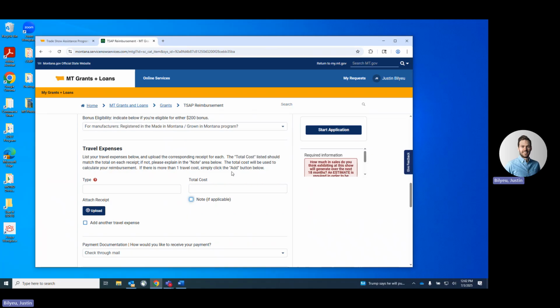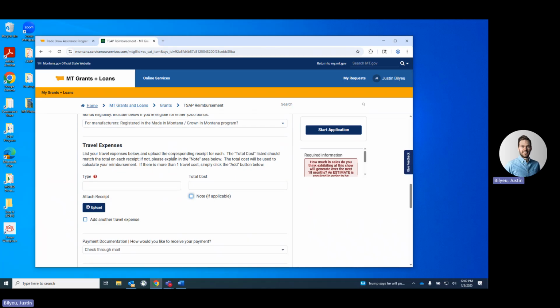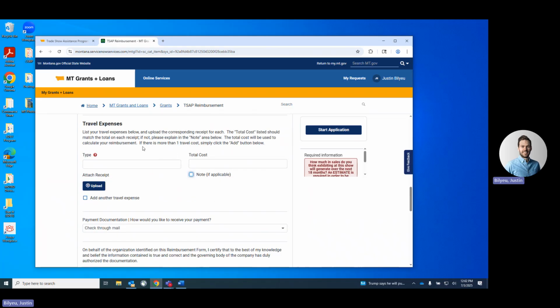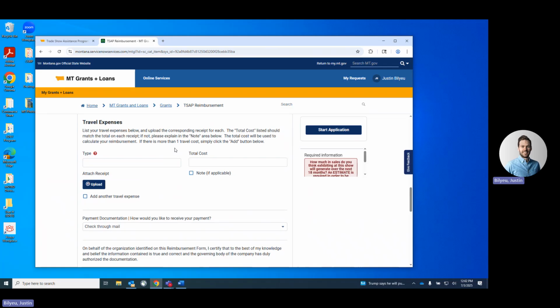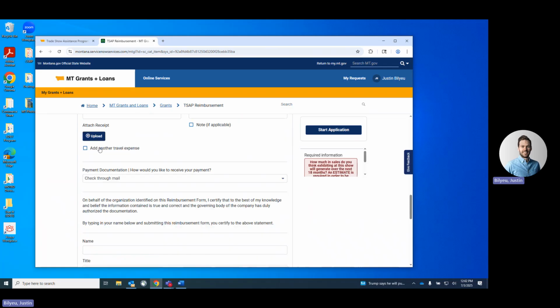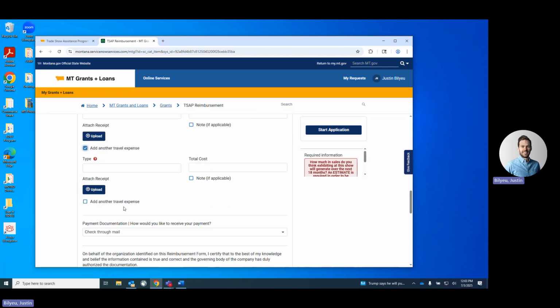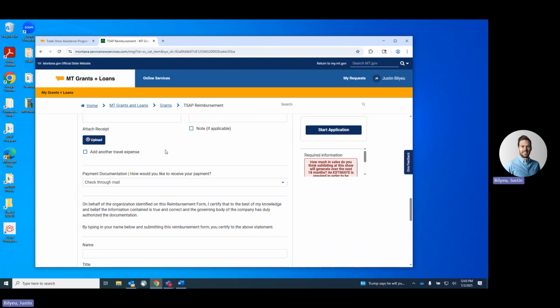And then what I do is, based off of the address of where you left and the address of where you went, we use the IRS mileage reimbursement per mile. So that's how we do driving. But usually you can get up to that $500 pretty quick with hotels or a flight. And then if you want to add a couple, there's another box for adding more travel expenses.